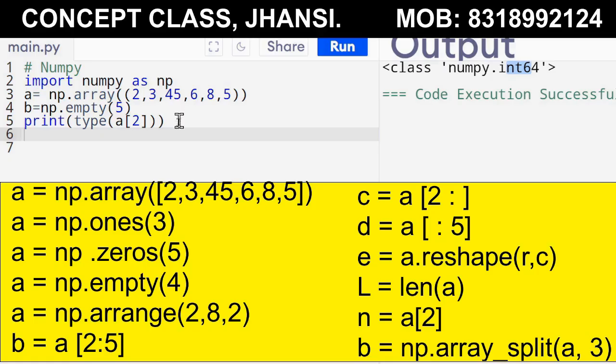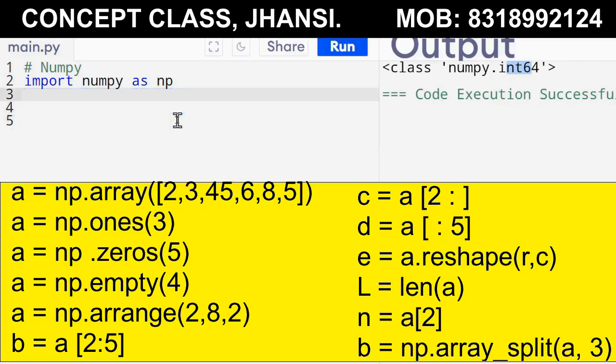Now another way to declare an array: see, A is equal to np dot the function arange, say 2 comma 20, and this is the step.